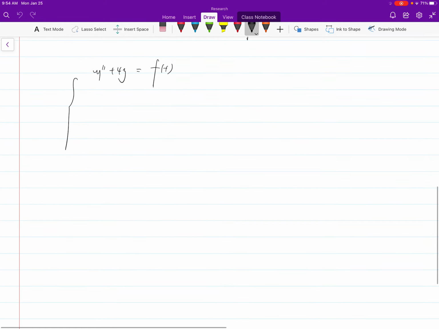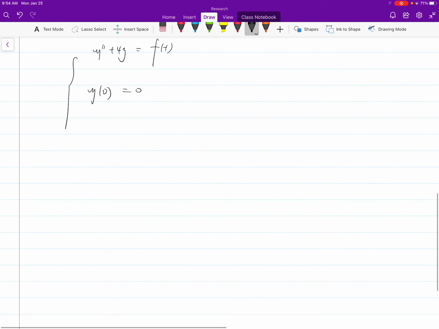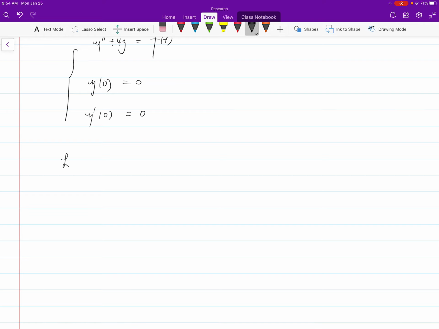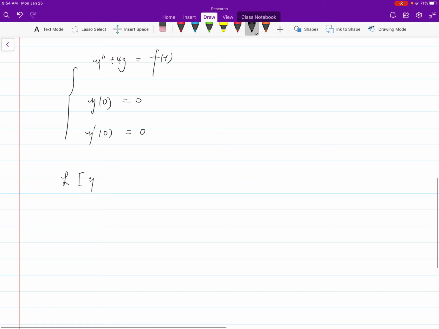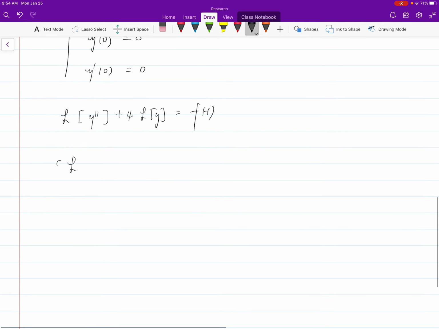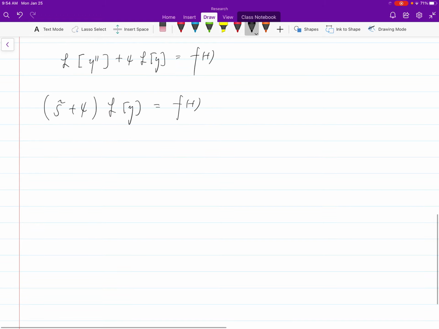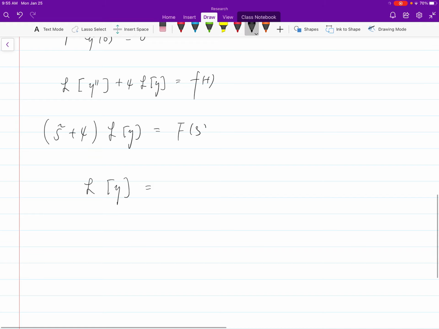Okay, for any f(t). Well, the first thing is we just set the initial conditions to be zero for simplicity. If they are not zero, they are just going to add some initial conditions, some term like e to the t sine t there. So it's not our concern here. It's more about how you handle this f(t). So if we do the Laplace transform on both sides, we will have Y(s) times (s squared plus 4) equals L of f(t). Let's just call it F(s), which is just easier to write down.